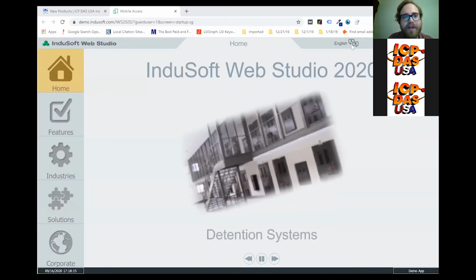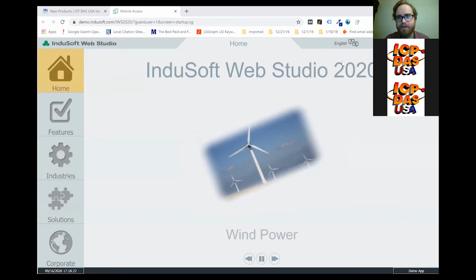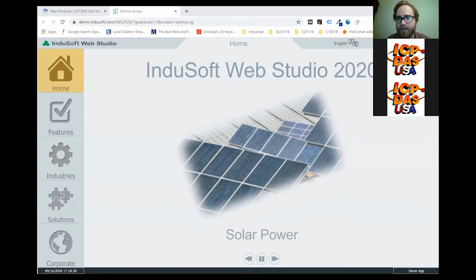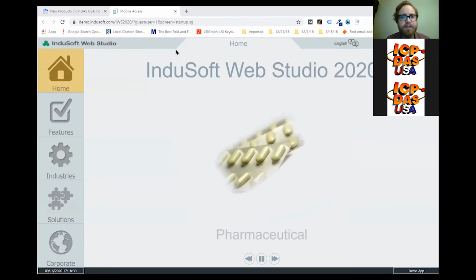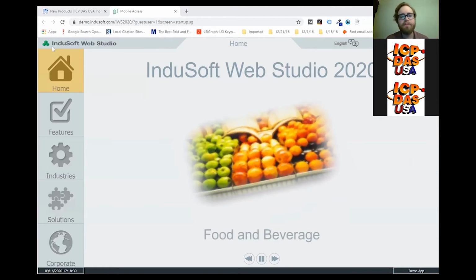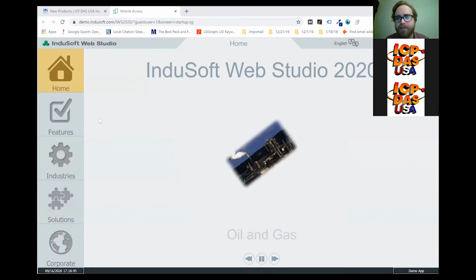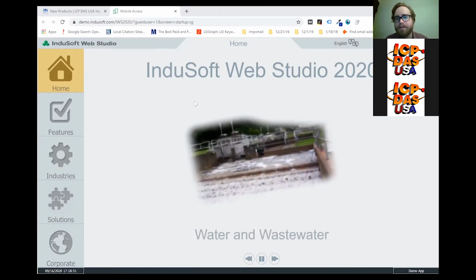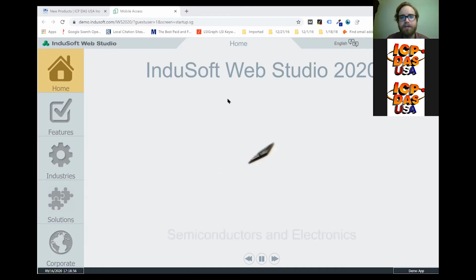So like I said, this is available through Indusoft's website, and it is a live demo that they have set up with a couple of examples of Indusoft projects based on different industries. So what you are seeing here is the Indusoft project viewer. And the viewer is the first thing that you define when you create an Indusoft project. And usually it's just going to be the size of whatever screen you intend to use, your HMI or your PC. But you can choose to scale that resolution. But usually you define a static resolution when you start the project.